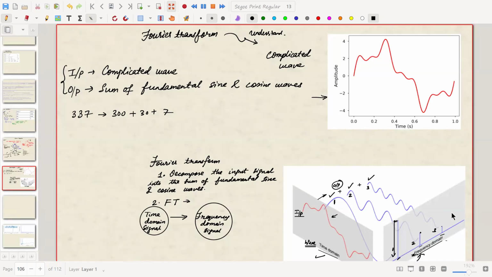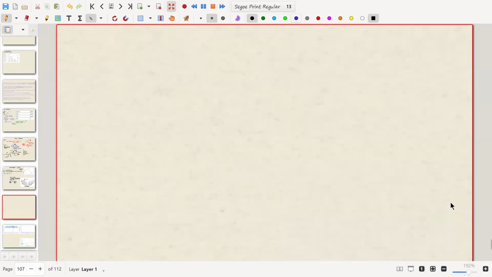Now it is even more fun. Okay, so let us start. We were discussing the Fourier transform, and we discussed how it converts the amplitude signal to a frequency signal. So what is DFT?